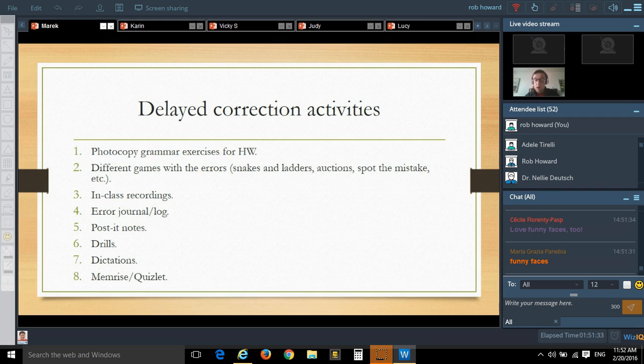You can keep them as a teacher. Just write down what kind of typical mistakes your students are making. But you can also involve your students and get each student to keep a diary, a journal of what mistakes or what errors they're making. Right? And also number 8, Memrise, Quizlet. There are also other websites, online software that allows you to usually practice vocabulary, but you could practice grammar as well and just create a course with sentences with the common mistakes. And again, it involves a lot of repetition. Perhaps it's not very fun, but you repeat and repeat until you get it right.